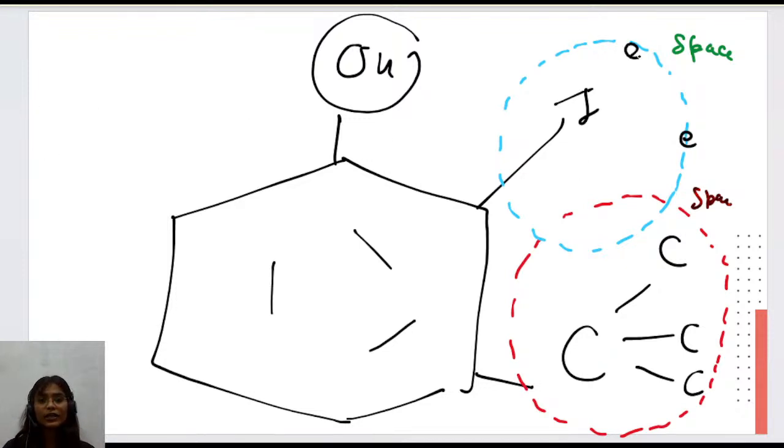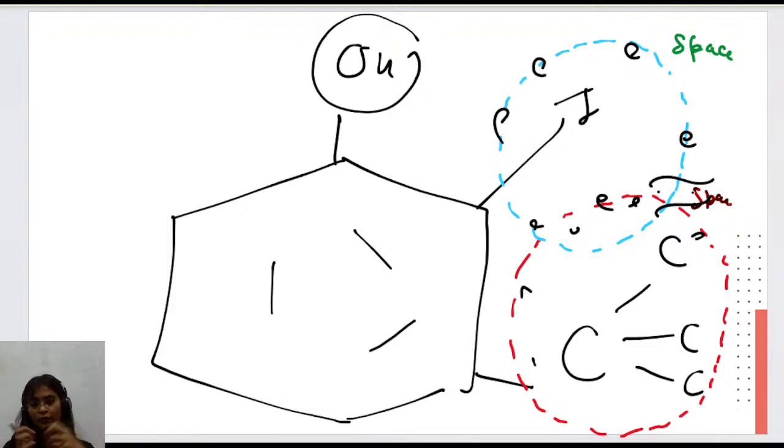You know, an electron cloud is like, I am revolving, and in this case the second electron cloud is like, I'm also revolving. So the electrons come closer and repulsion starts. So if the spaces of the two molecules are large, they come closer, there is repulsion, and obviously they are not going to be the stable one. So what is steric effect? When the size is maximum, there's space overlap, and due to this the repulsion between electrons takes place. We use crowd just because of the bulky size.